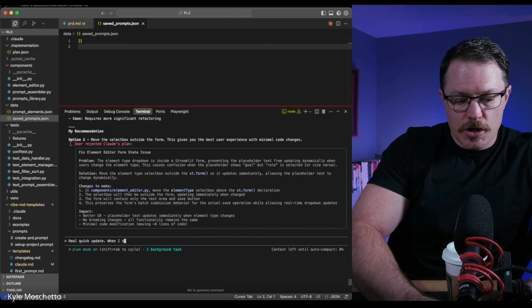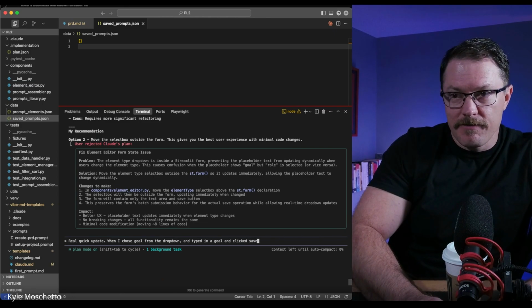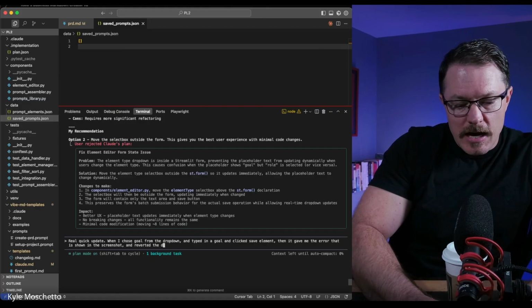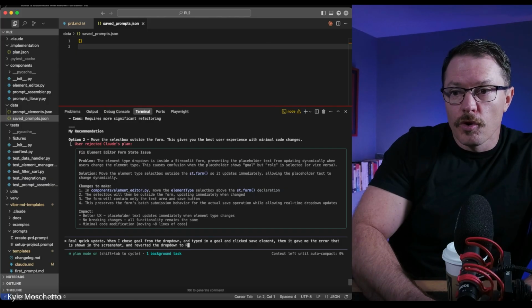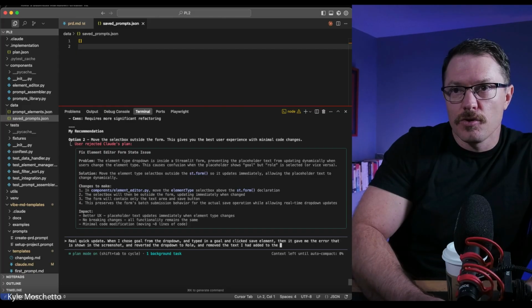When I chose goal from the dropdown and typed in a goal and clicked save element, then it gave me the error that is shown in the screenshot and reverted the dropdown to role and removed the text I had added to the element context.